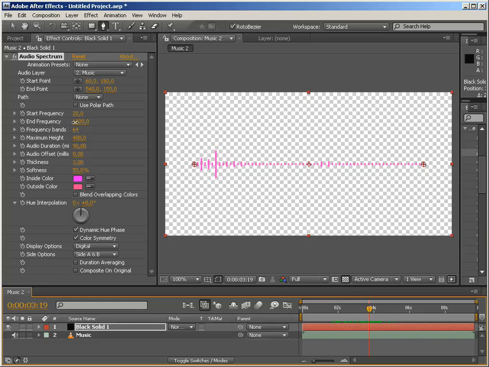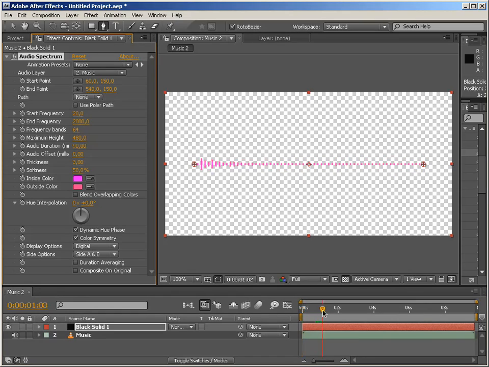And as you can see, notice this bar. As I'm lowering the end frequency, it moves to the right because basically we're just trimming the whole audio spectrum that we're analyzing. See? It just kind of moves in this direction, right? So that's that. Pretty handy little tool, but make sure not to overdo it, because then you're just gonna end up with something like that, which can look kind of strange. But that's up to you, of course. So let's go back to a default setting of 2000.